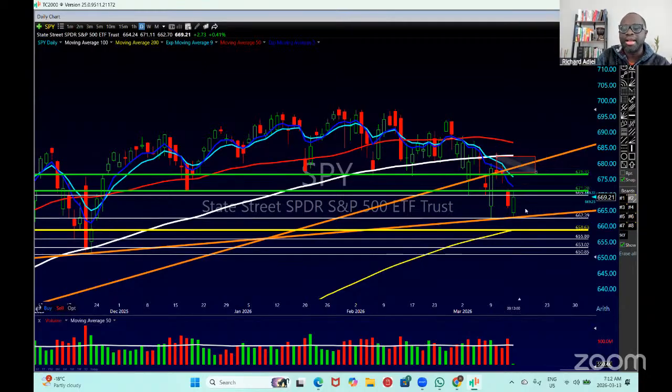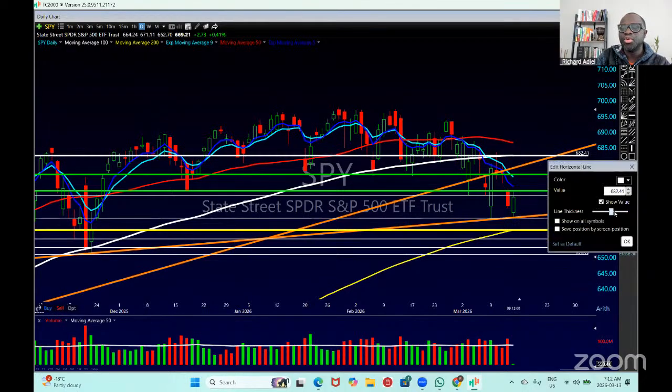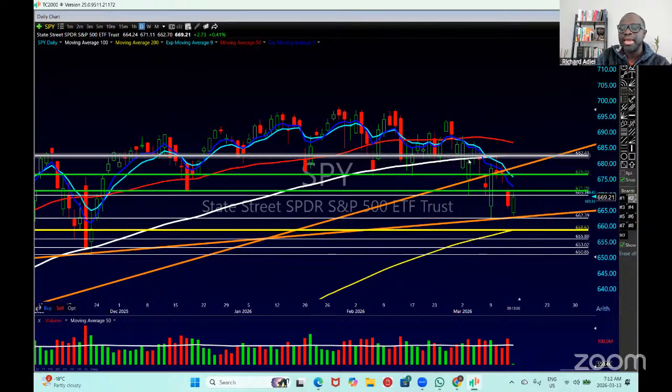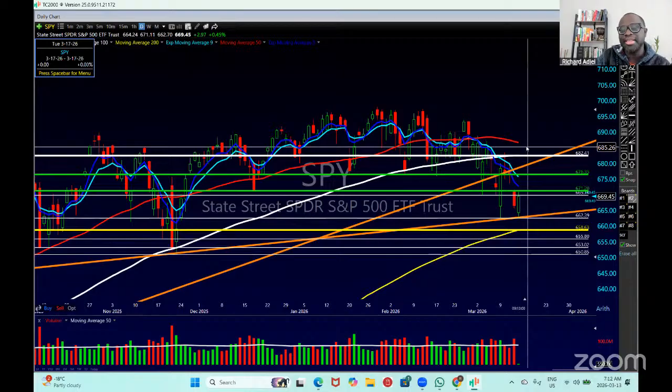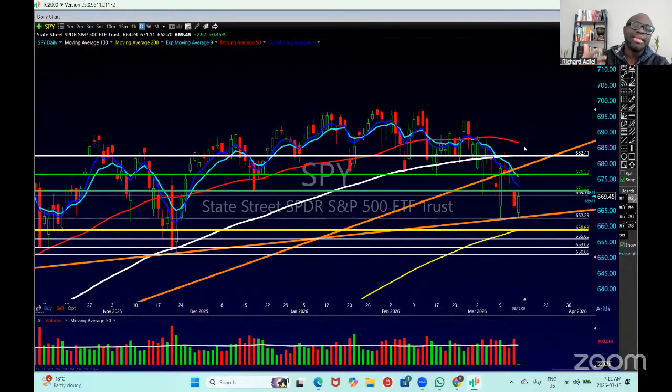It's not going to crack above the 100. So as long as the bears are able to hold the bulls to this region, the bears are still in control, right? But if they're able to close the week above this 100 SMA, then that means that Monday they can push up and then push this thing up, and by the time you see, we are back to all-time highs, right?